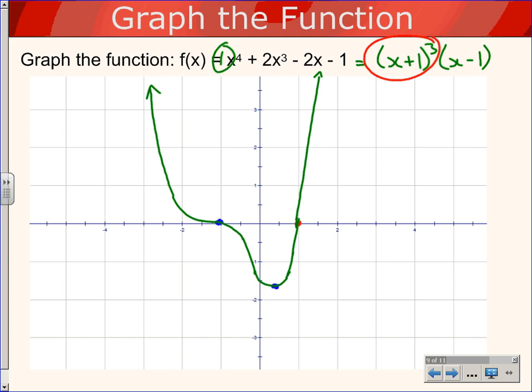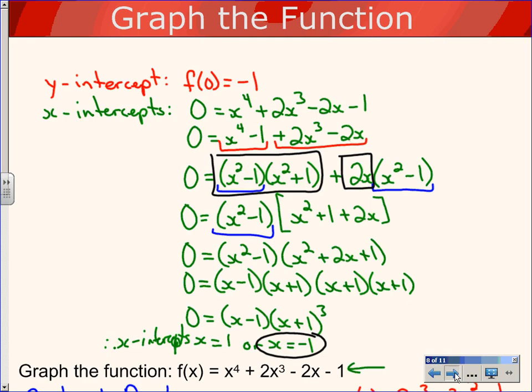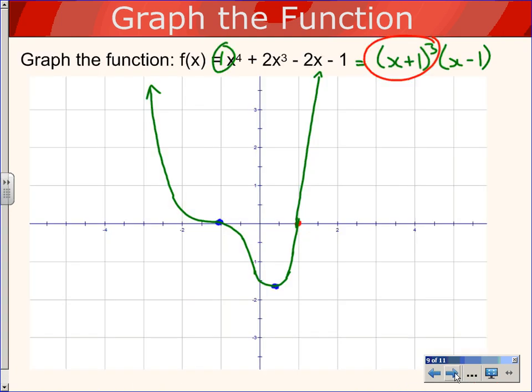We were able to graph that with relatively little knowledge actually so far. We've only found three things. We found intercepts. I didn't put the y-intercept. What was the y-intercept? Was it -1? It was. I can make that a little bit better. There we go. There. That's not bad. So we've graphed this with relatively little information.